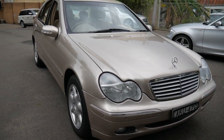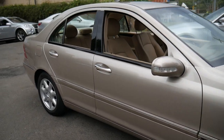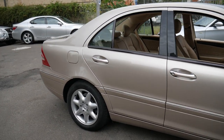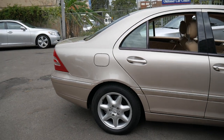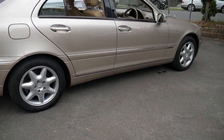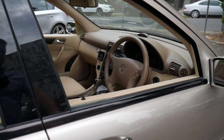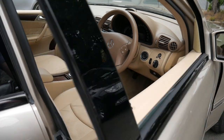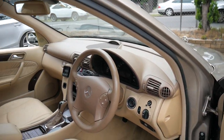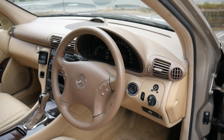Welcome to the Old-Timer Centre. My name is Philip Tarrant and I'm going to be talking to you about this 2001 Mercedes-Benz C320. It's travertine beige in colour with beige leather interior and it's quite rare, being a 320 with the 3.2 litre V6. The C320 was nearly a hundred thousand dollars when it was new and was certainly very special.